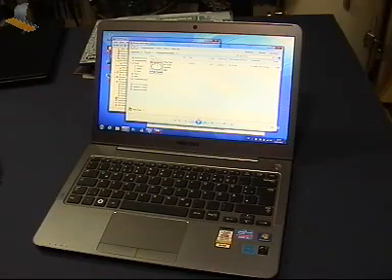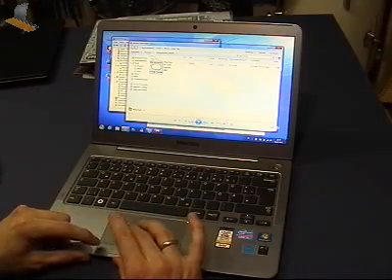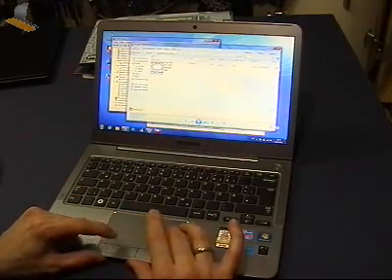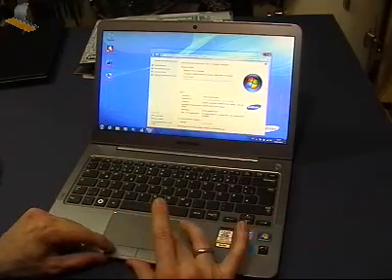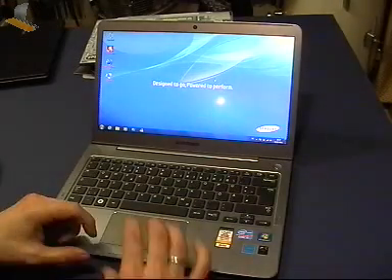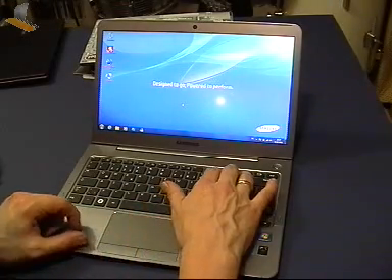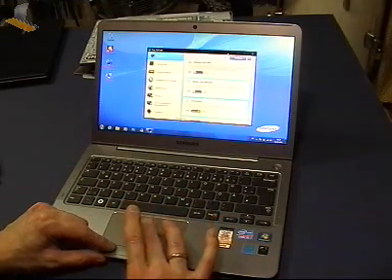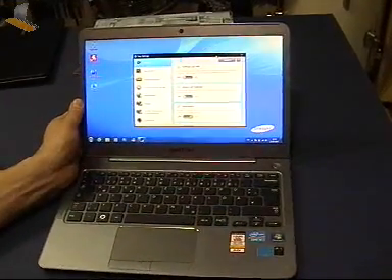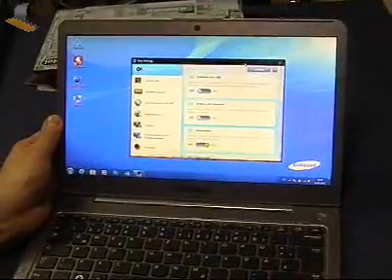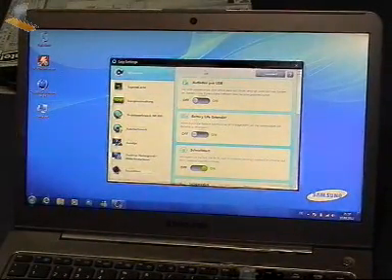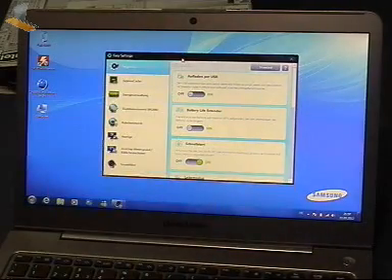Right, quickly in terms of software that's pre-installed, I just want to show you the Samsung Control Center, which isn't too bad, although what it does do is kind of make it a little bit more complicated to turn on and off Wi-Fi. I wish there was just a one button Wi-Fi on and off, but there isn't. It just brings up this easy settings page.